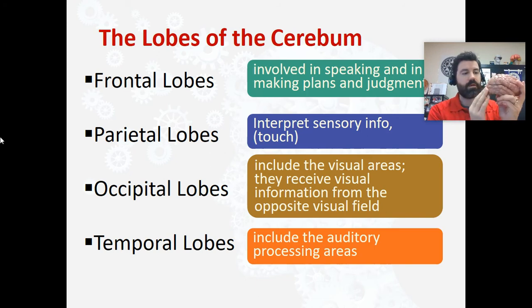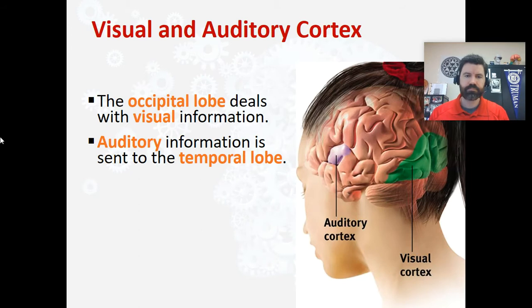Your lobes make up your hemisphere. And as a reminder, the cortex is the surface. So if we look at the surface of these different parts of our lobes, then it tells us a little bit more information. And so, for example, let's go to this next slide here. Your occipital lobes are in the back. Well, if we're talking about the processing of information and the specific part of that cortex, we call that your visual cortex. So your visual cortex is the surface of your occipital lobe.